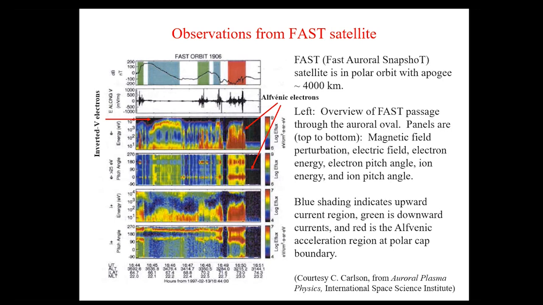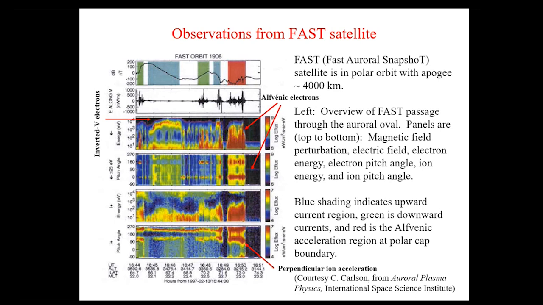Then there are also these Alfvénic electrons, or so-called Alfvénic electrons, which tend to occur near the poleward boundaries, but can actually occur all the way through the auroral oval. These are broadband in energy, very narrowly confined in pitch angle, and in fact are counterstreaming in this particular example, although they're not always counterstreaming. And at the same time we see these Alfvén waves, we see in the ion data, again, a large range of energies, but peaks in the pitch angle distribution at oblique angles. Those are the signature of perpendicular ion acceleration, or the so-called ion conics, which you may have heard about.